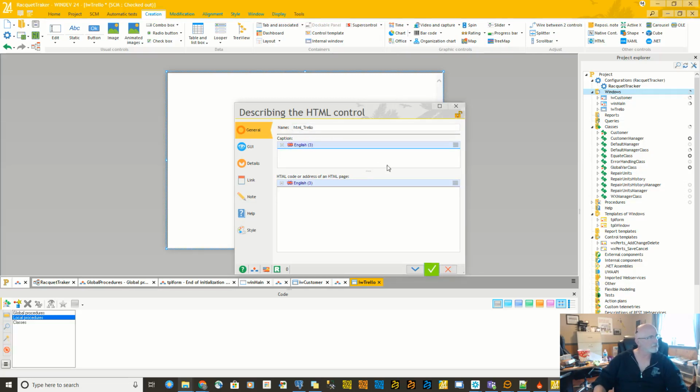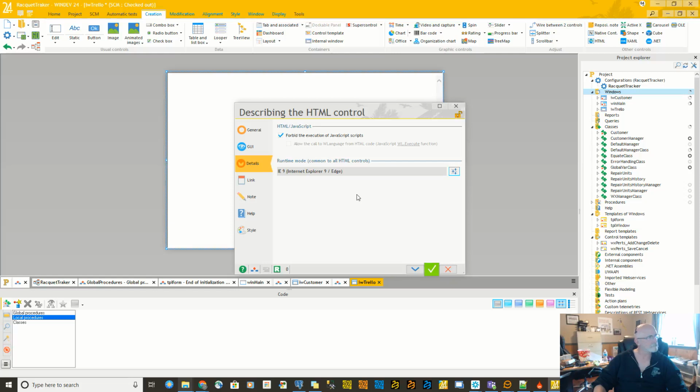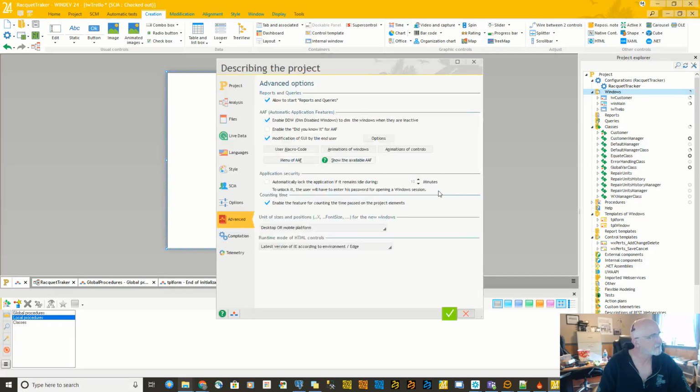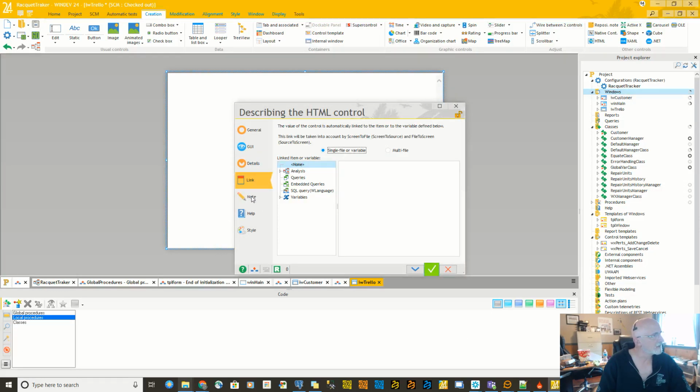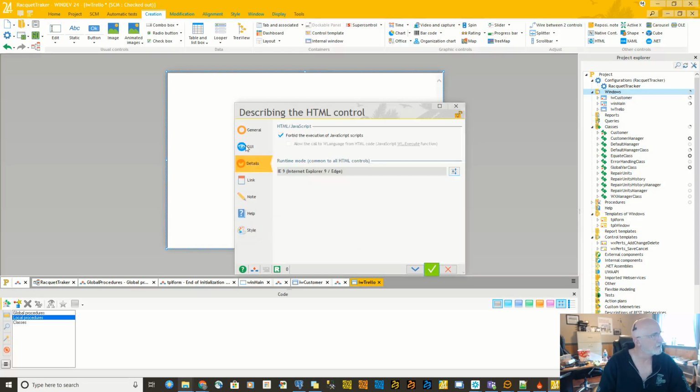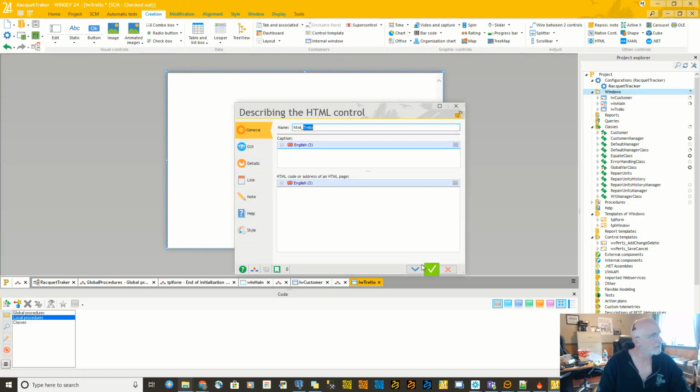And you've got the caption. We don't need to worry about that. You can tell it the runtime mode, however we want to do this. I've never looked at this. Okay, you can use IE8 or the latest version of IE according to the control. That's what that's for. Okay, didn't know that. And let's see, do we link it to anything? Not at the moment. We don't particularly have a deal on that.